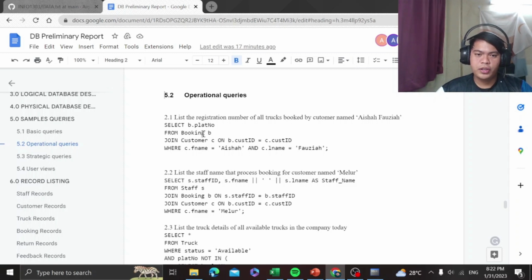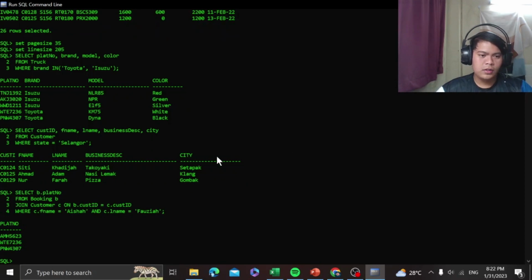For that, we need to join the customer and the booking table together to get the record. As you can see here, she made 3 bookings before with truck plate numbers AMH, WTE, and PNW.